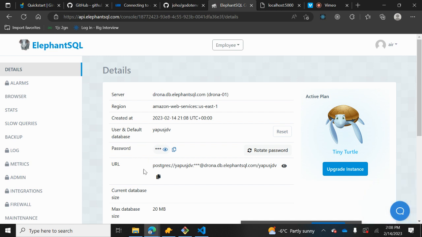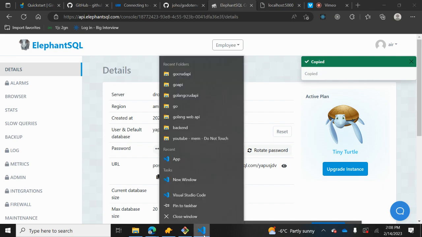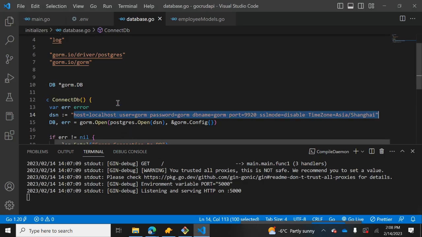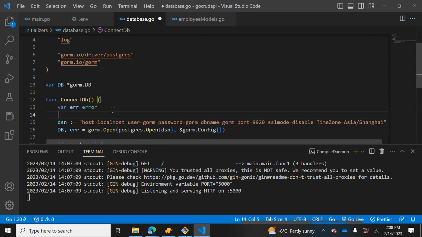So these are the credentials. I'm going to copy this and on my VS Code I will paste it.